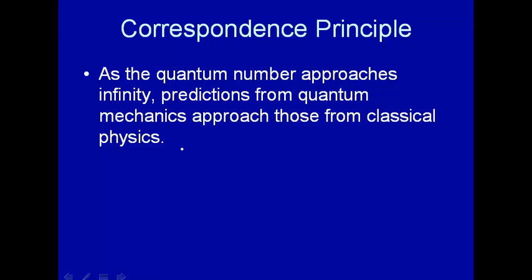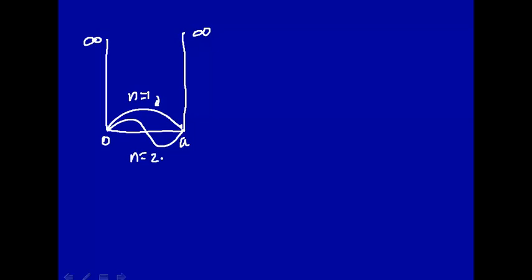Let's see what that means in respect to the particle in a box. Recall particle in a box? We're using that for a lot of different things. We have the potential on either side going to infinity, and then we have a particle constrained to this box. We found that the wave function for n equals 1 looks something like that. For n equals 2, it looks something like this, and so on.